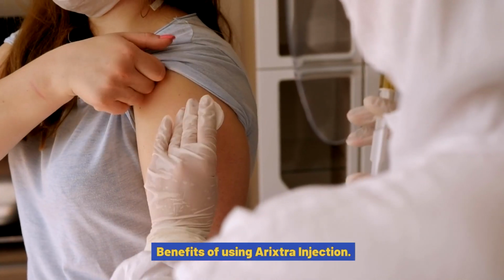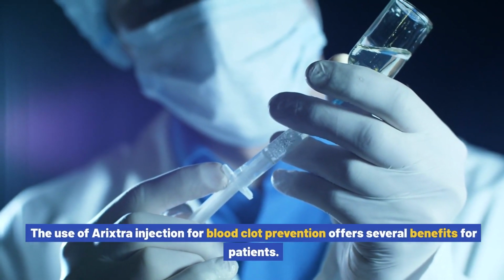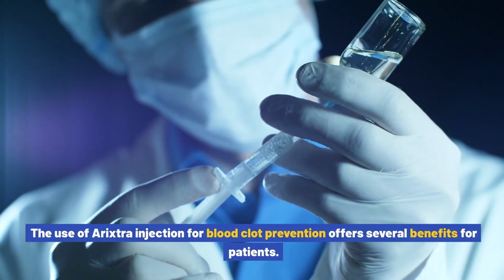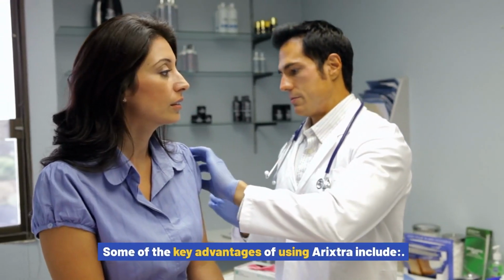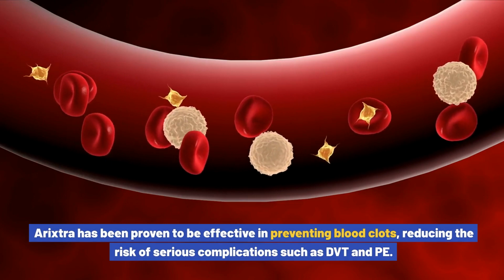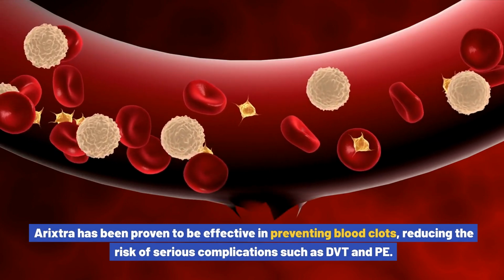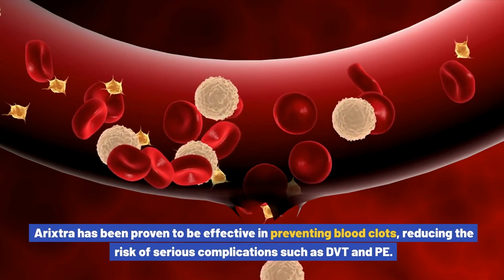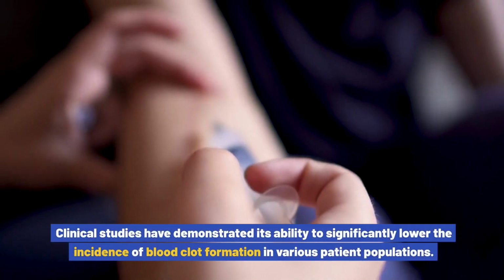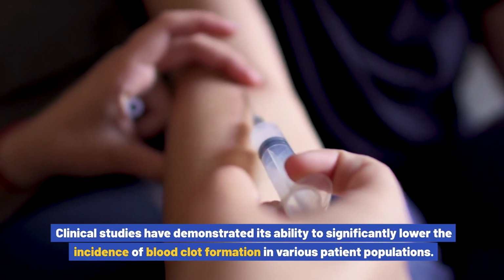Benefits of using Arixtra Injection. The use of Arixtra Injection for blood clot prevention offers several benefits for patients. Some of the key advantages of using Arixtra include efficacy. Arixtra has been proven to be effective in preventing blood clots, reducing the risk of serious complications such as DVT and PE.